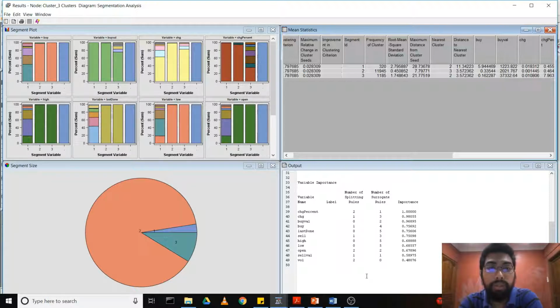This model clusters the data based on importance: first change percent, then change, buy value, buy, and so on. This will be the priority for this model when clustering.